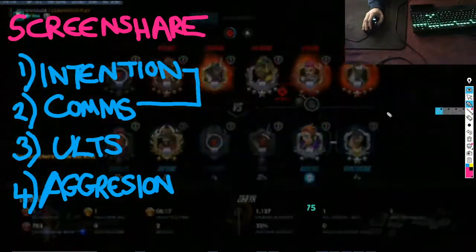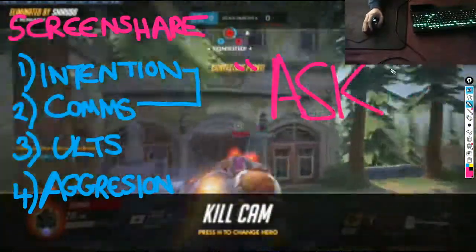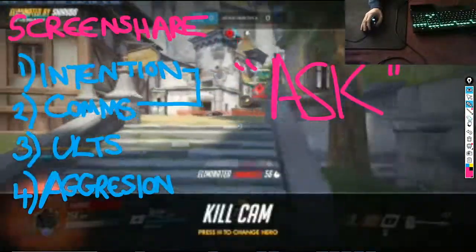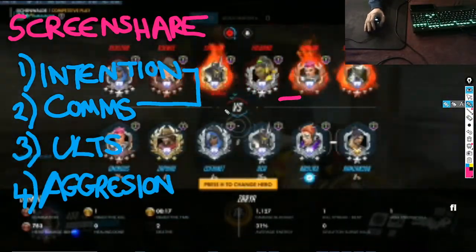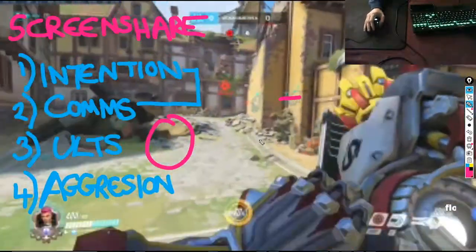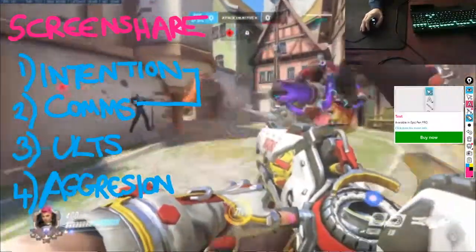I don't know what's happening. Like, my team keep dying behind me. Then ask. Ask how your supports are dying. Keep track of enemy Genji. So then you've got a McCree. Tell your McCree to stay with your supports, or tell your supports to play close to the tanks.